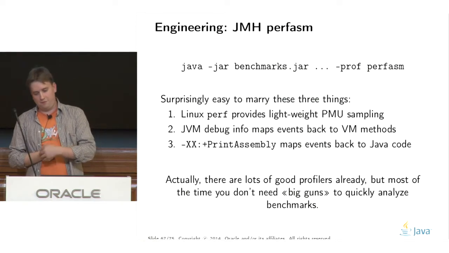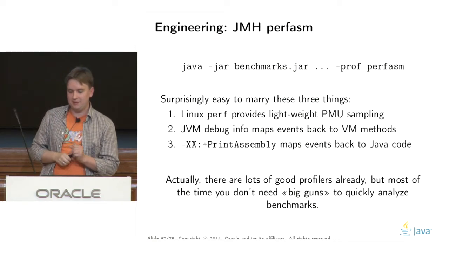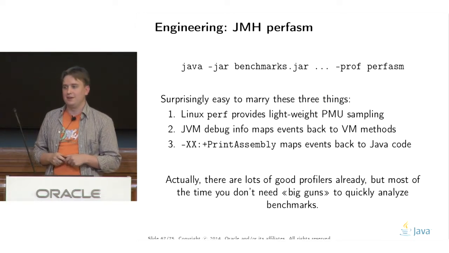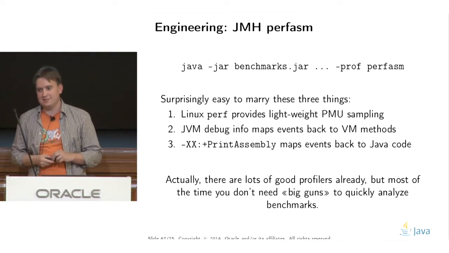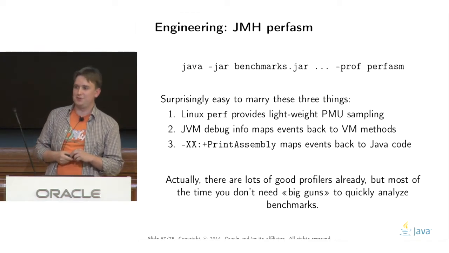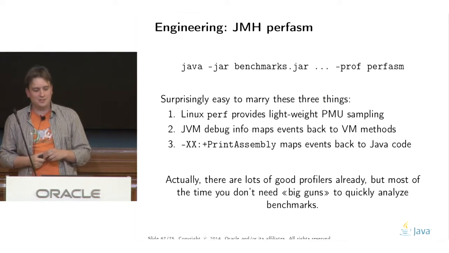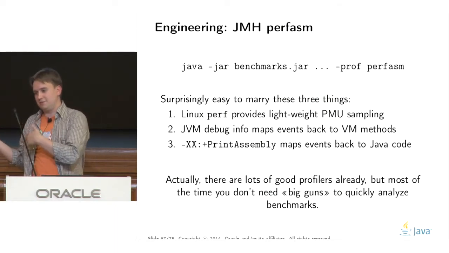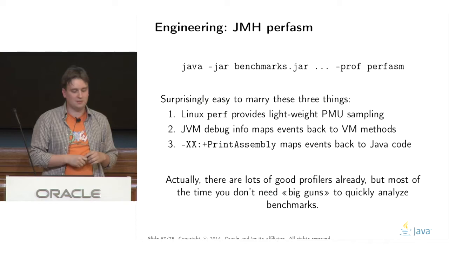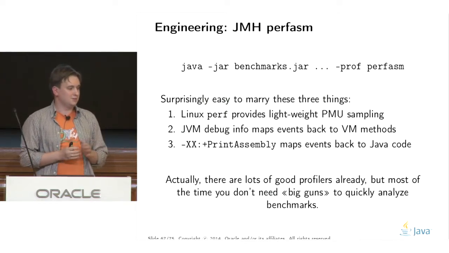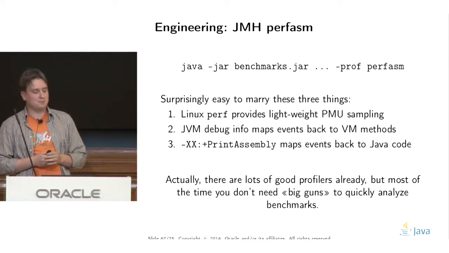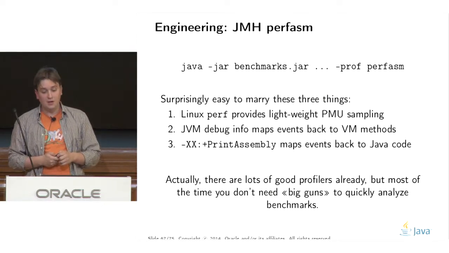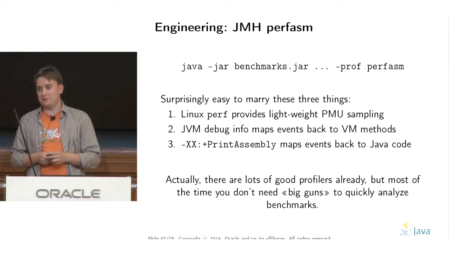Luckily, on Linux, we have perf, which can get us the addresses of the hottest instructions in the instruction stream. And PrintAssembly has the addresses, so we can map the events from perf back to PrintAssembly. JVM debug info has the mappings between the compiled methods and the addresses as well, so we can profile quite nicely. The code there is not very simple, but it's simple enough to play with for fun. This is not a substitute for the big gun profilers.